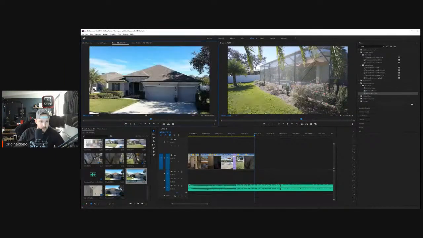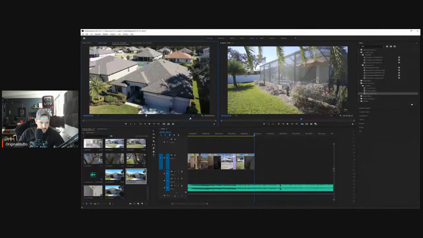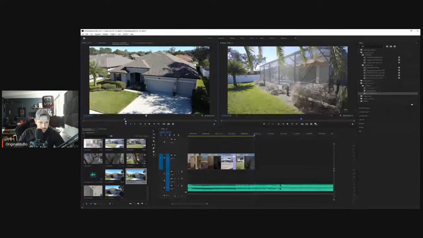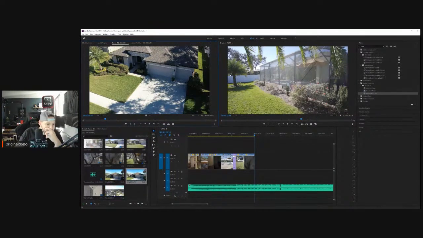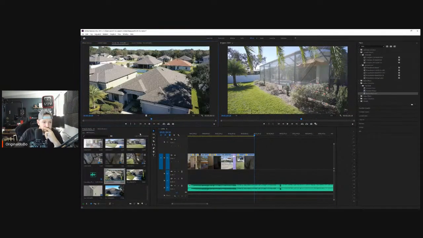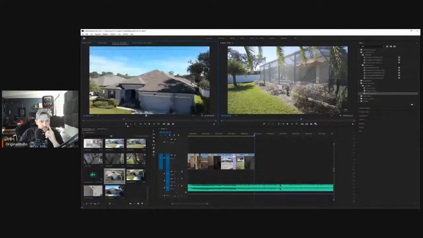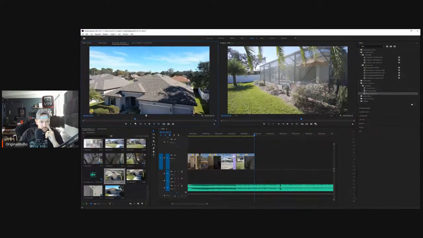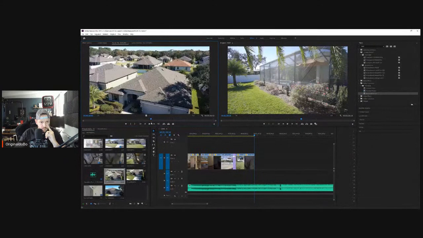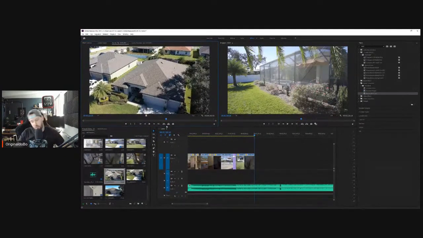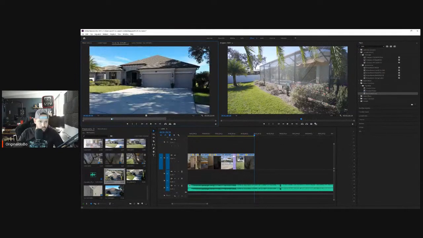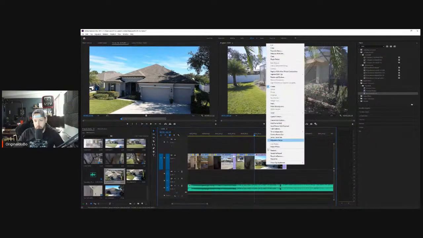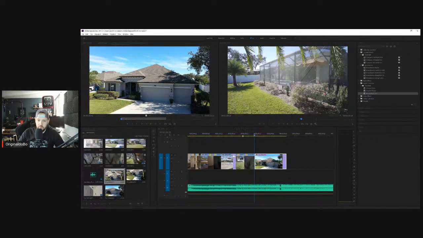Not really happy with that clip, so I probably won't use it. Let's see. I just need a good close-in shot. You know what? I sort of like that as a closer. As long as there's no traffic, nobody would know.